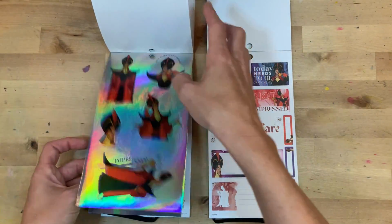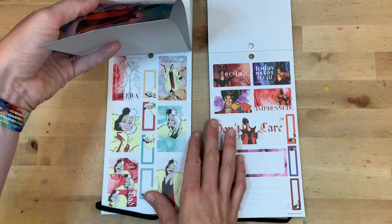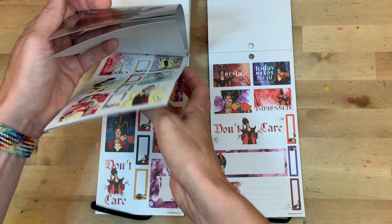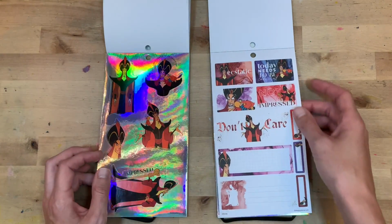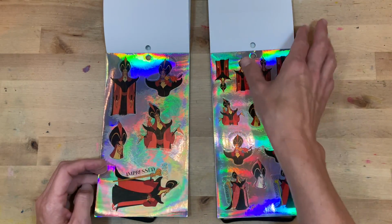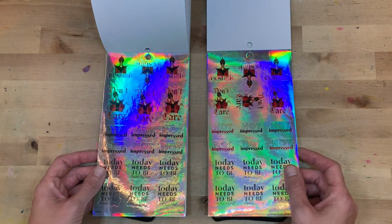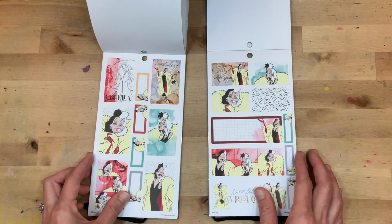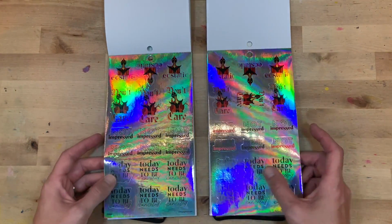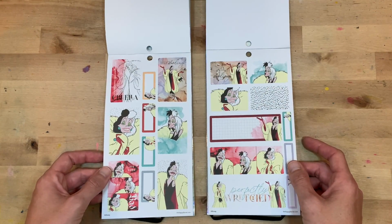Okay. Let's check out Jafar. So in mine, I don't have paper. Oh, paper Jafar is out of order in mine. So let's take a look. Here we go. Let's take a look at the holo and then I'll flip over. That's Cruella. Let's look at Jafar again. Not impressed. Today needs to be canceled. And then we have Cruella.